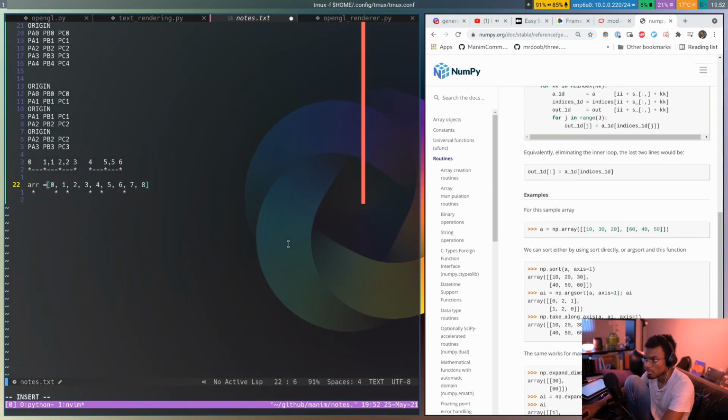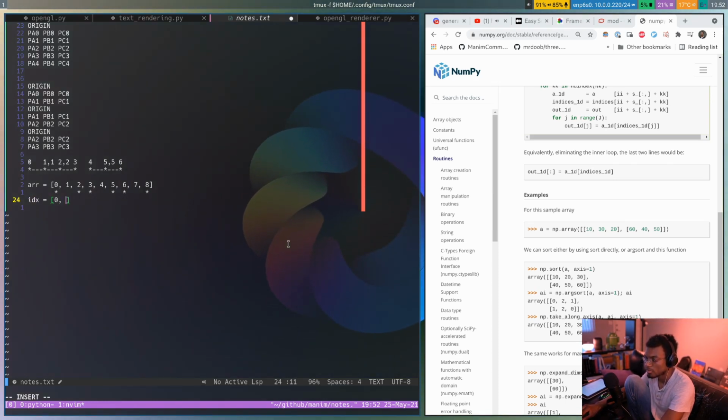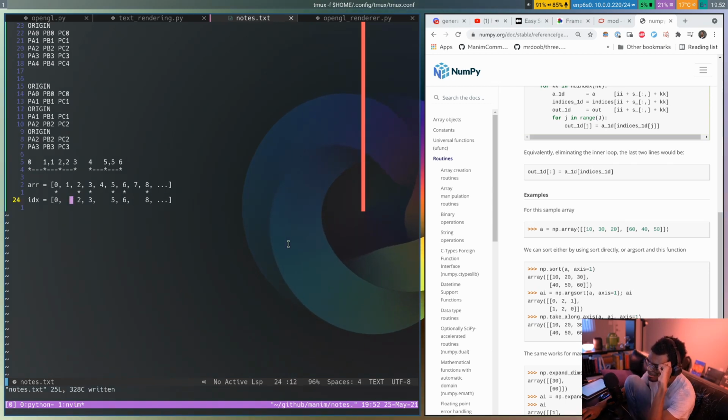If this was the array, then the index array would be 0, 2, 3, 5, 6, 8, etc. I should be able to construct this array, I think.